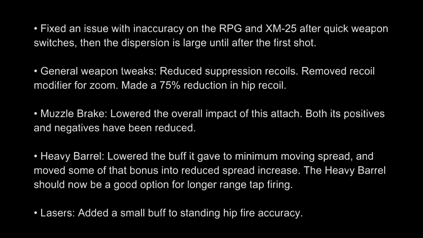The heavy barrel has seen a buff. So they've lowered its minimum move spread, but they've balanced that by reducing the spread increase. So this means the heavy barrel is once again the long range tap firing option. It doesn't work well in full auto or when you're moving, but it's now ideal on those slower firing high damage guns that are designed for long range combat.